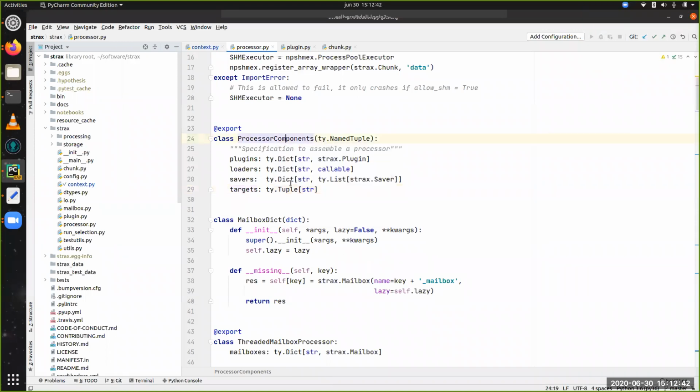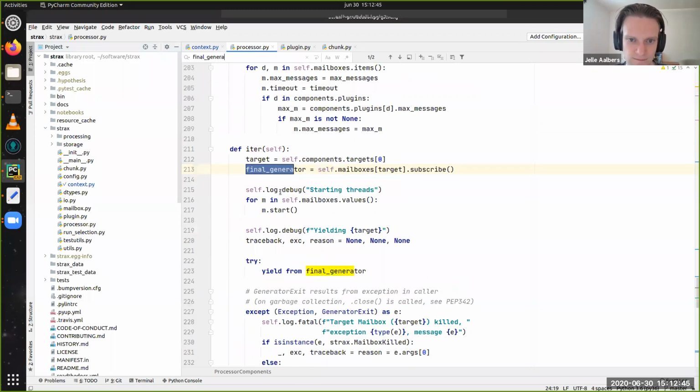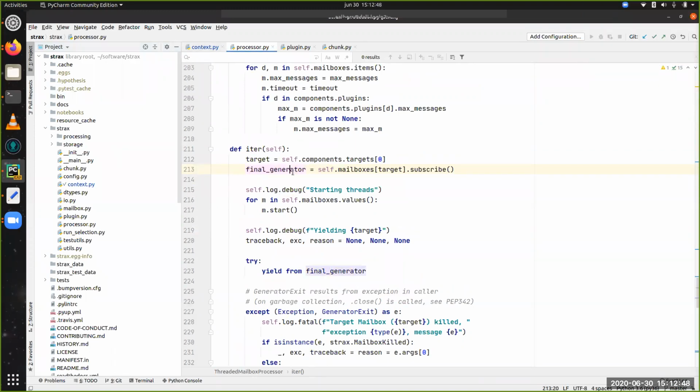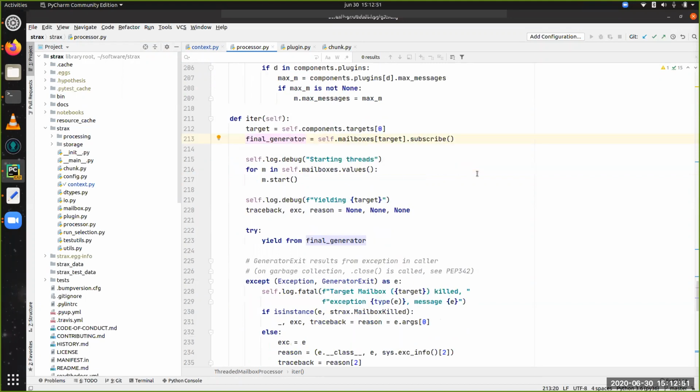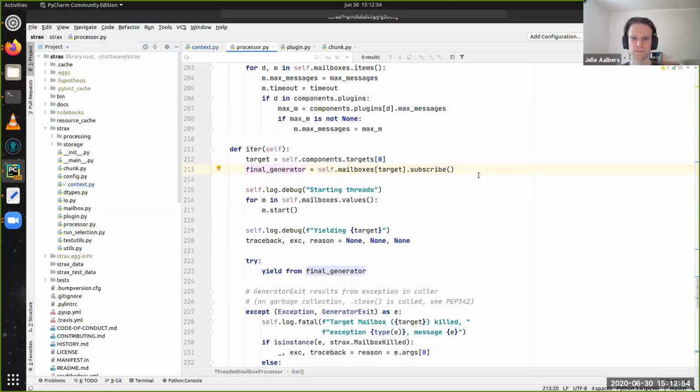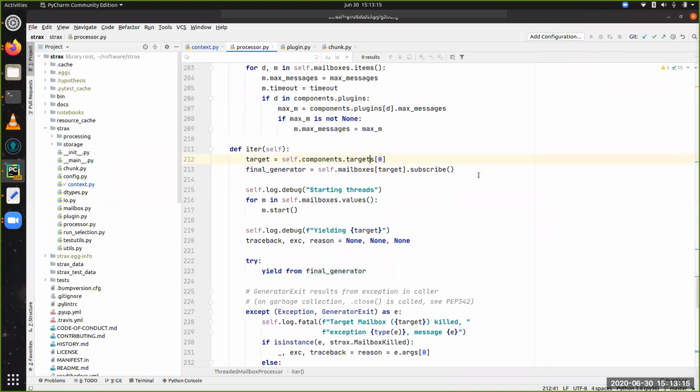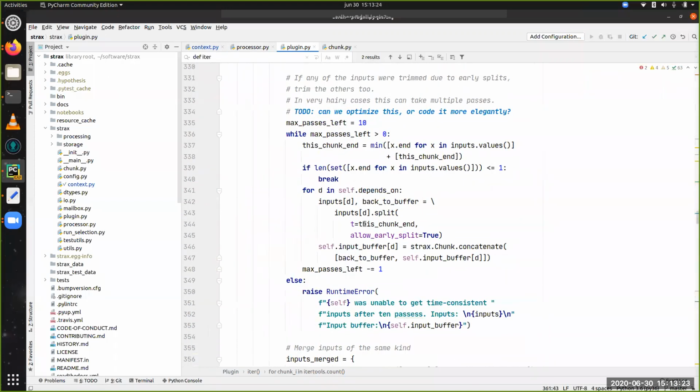So the final generator, which I mean, sort of by its name, is the I guess highest level data that this stack is producing. Yeah. So that then very strongly requires that the components have been initialized in correct order. Yes, the first component in the list of components.targets, that one has to be the very final end of the processing chain. Definitely, yeah. So their target should actually only contain one element. There's probably a check somewhere in get components that this is the case.